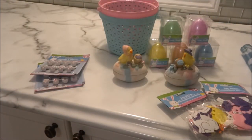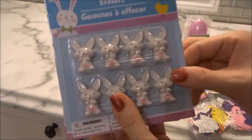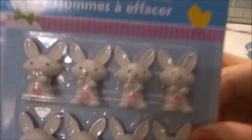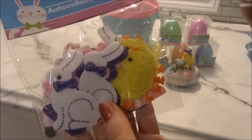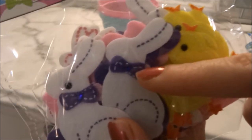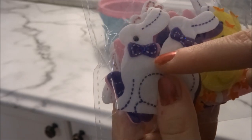I picked up a couple of these erasers. I didn't know they were erasers at first — I just saw little bunnies and thought they were adorable. You get eight in a pack, which I thought was super cute. I also picked up two packages of these felt stickers with bunnies and little chicks inside. They have white, pink, and purple bunnies with bow ties, and on their bow ties and eyes there are little sticker gems. I thought they were really cute as well.